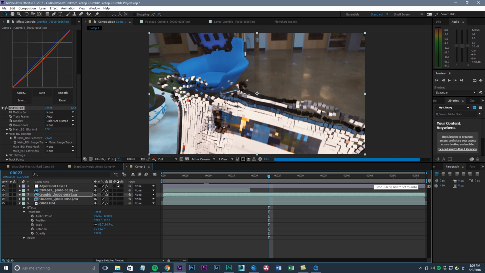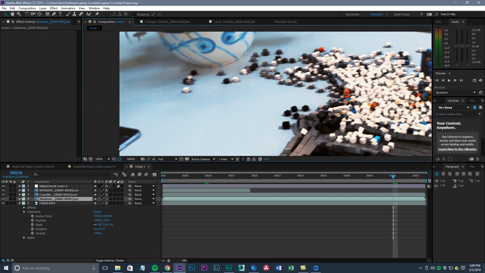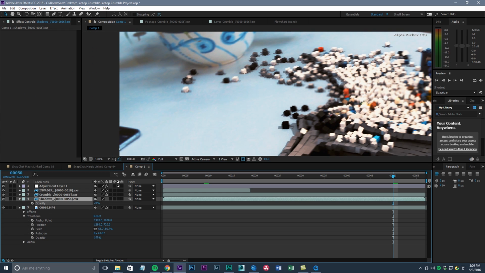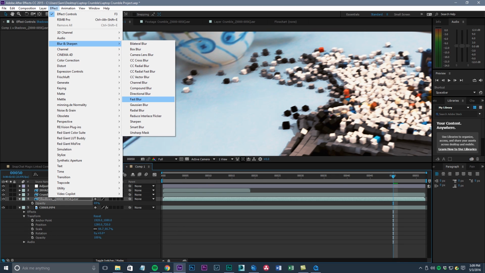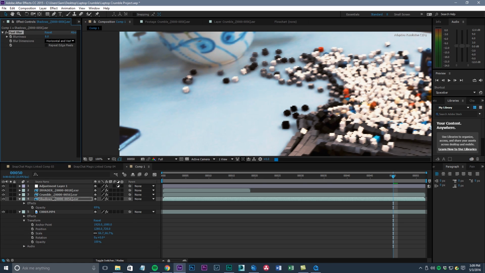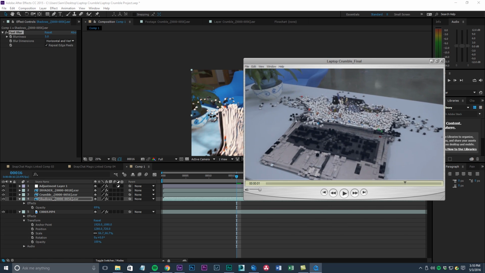And then the last thing we'll want to play with is getting some realistic shadows. These are looking a little fake. There's what we're replicating. So we can just go ahead and lower the opacity, and then we can also just apply a simple blur, a fast blur. Put it on 5 pixels. And there we go. It's a pretty easy effect, but it gives a very awesome result.